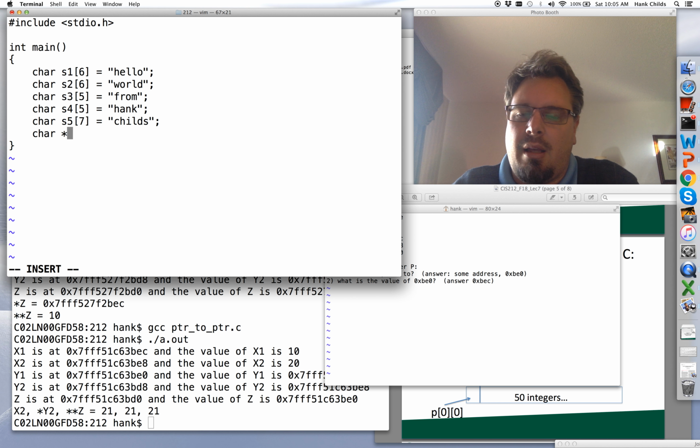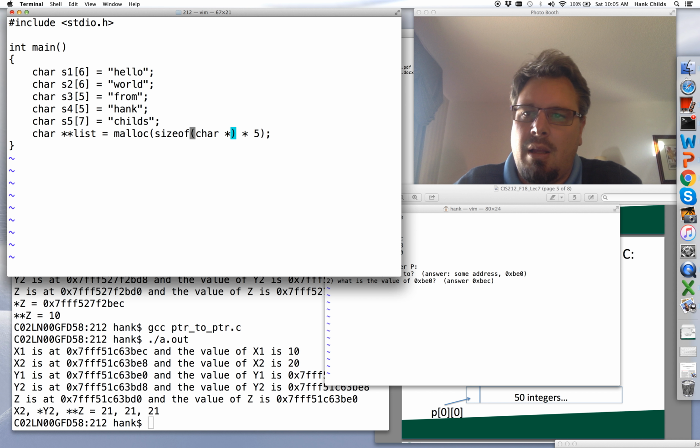So we'll use a malloc, I guess. And so now we're allocating 5 character pointers. So let's just look at this. The size of a pointer is 8 bytes, so this is returning 40 bytes. And we have 5 pointers.